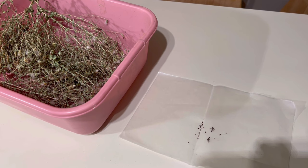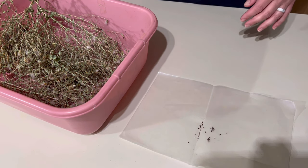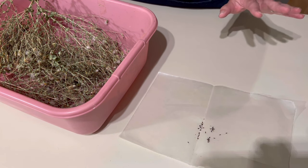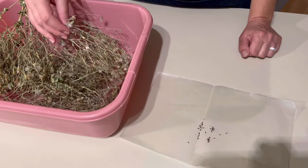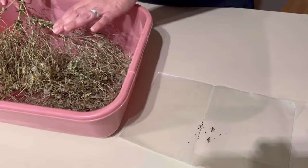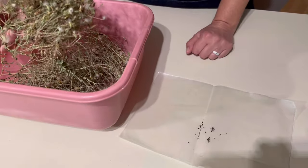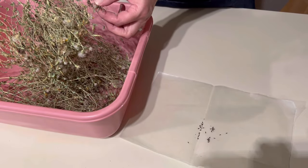Okay, so we are back to doing some seed saving in this clip. And if you will remember, it's been probably a couple of months ago at the very beginning when I showed you the lettuce in the garden that had gone to seed. I had kind of just let it go and let it do its thing. It was growing. It looked terrible, but it was drying out. The flowers were starting to produce on top. And I told you that eventually they would be seeds.